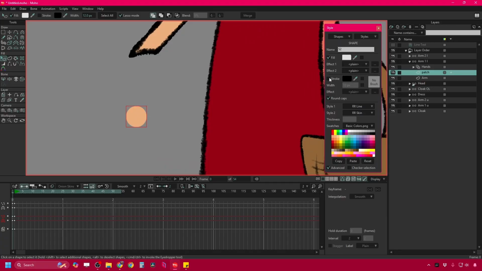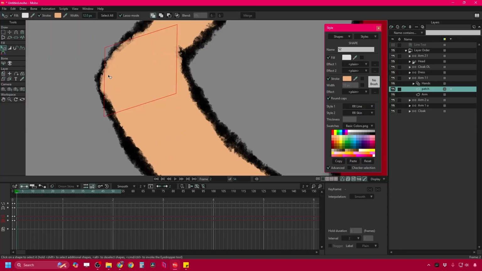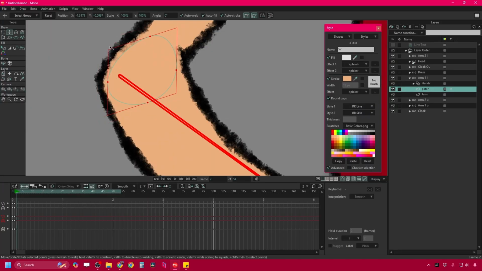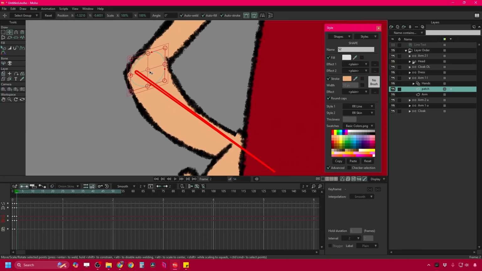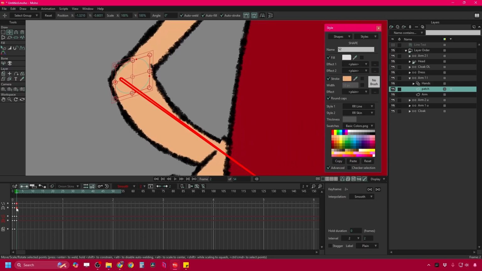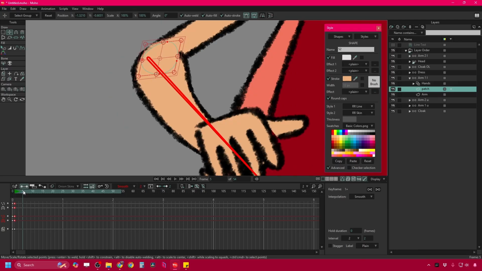I tell you what I will do, I'm going to put the stroke back on, Q to select shape, give it a stroke, but override the colour of that, just so that we still get this nice little blend and we don't get any harsh lines, any vectory lines. I don't want a vector line. I don't want anything harsh.